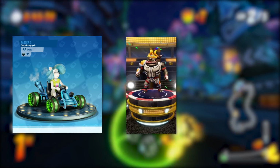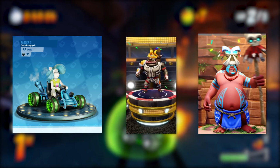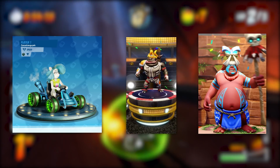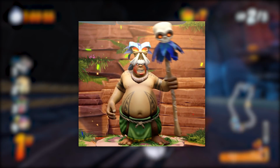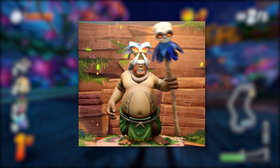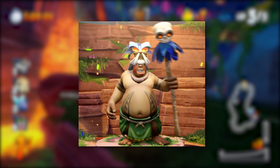Along with this, they also changed the name of a bunch of other skins. White Tana became White Tiger Tana, Black Zem turned into Solar Flare Zem, Red Papu Papu was changed to Crimson Papu Papu, along with a few others. This was all done in a way to make sure that there was no intention of there being racial undertones in the game. So, with all that said, Papu Papu is, assuming that everything in Crash Bandicoot is based in around Australia, likely a Polynesian tribal warrior from New Zealand.